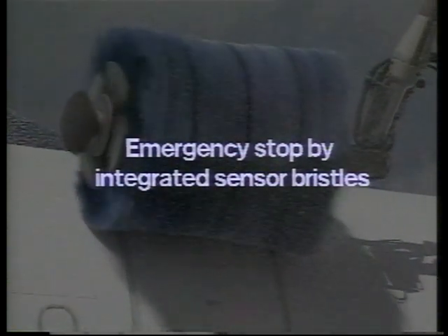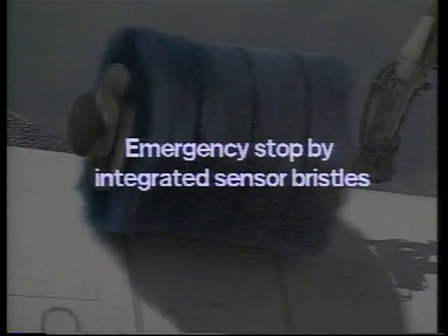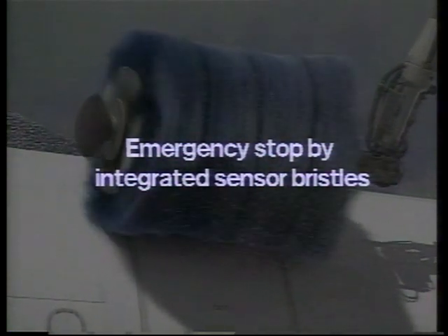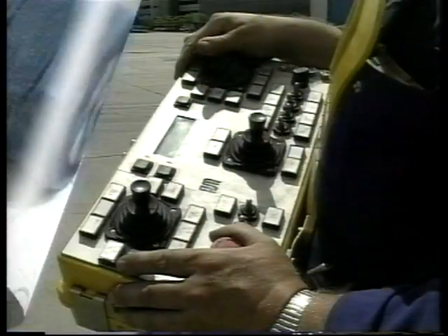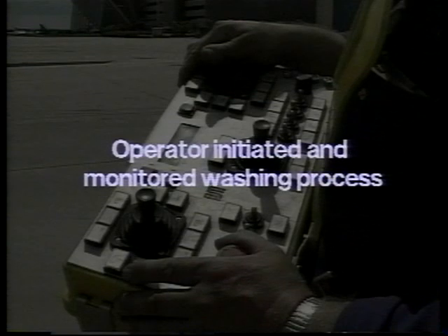If the aircraft is touched, an immediate emergency off stops the washing process completely, uncoupled from the electronics or computer. When the operator has drawn back the brush guided by the program, automatic operation takes over. A total of 21 independent bristle segments are integrated into the brush. Sky Wash only starts to move when the operator consents; the operator can only carry out actions suggested by Sky Wash. This is a perfect and safe interplay with full control for the operator. The operator can determine the speed and skip or repeat individual washing sequences, but cannot alter the washing paths themselves.